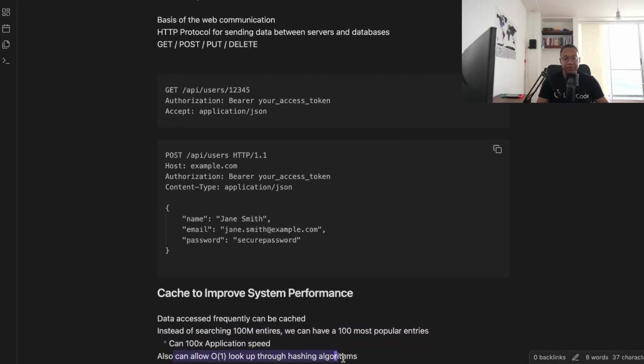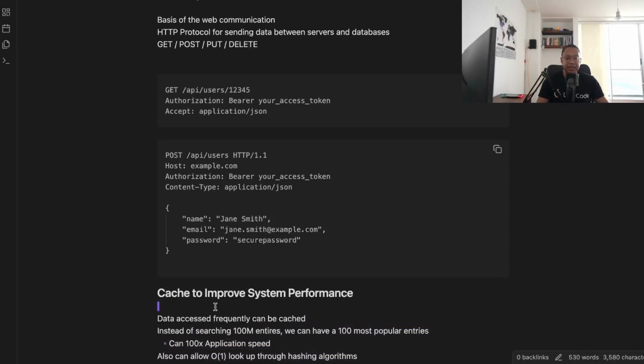We can also speed this up by using hashing algorithms. So we can use a key-value type of lookup, get it in O(1) complexity to figure out which one it is, and it becomes even faster than that. This hashing algorithm is the meat and bones of the cache. The size is going to be limited, but we're trading size for speed.